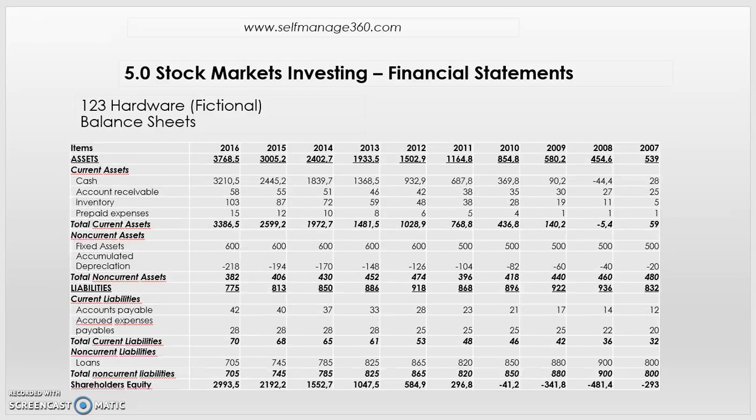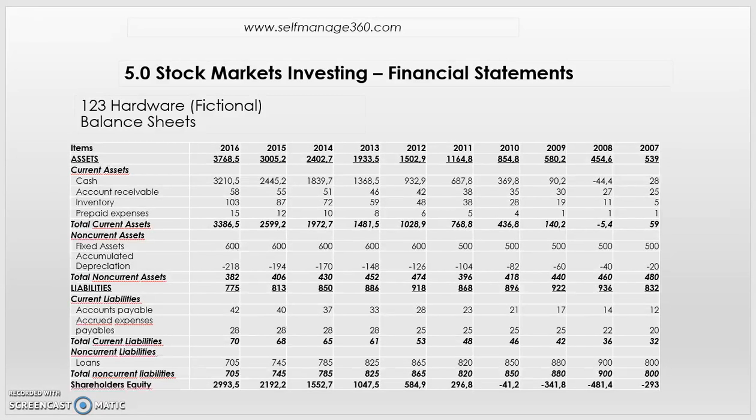It doesn't mean that if a company has a solid financial health or a solid balance sheet in 2010, that it's going to remain the same for the next 20 years. It needs to be reviewed every year to make sure that the company is controlling its balance sheet decently. So we look at the screen here.